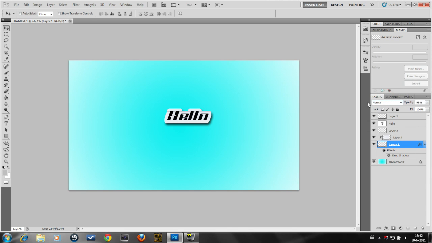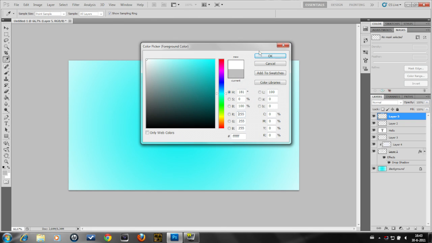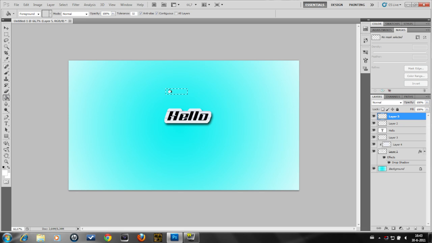So now we're going to do what appears to be the hardest, and this is actually the easiest, making the wrapper or the scotch paper. So you're going to make another new layer. You're going to go to the, how's this tool called? Rectangular marquee tool. You're just going to make an item in the shape of a scotch paper. So then you're gonna make a white color, go to your paint bucket and fill it in.